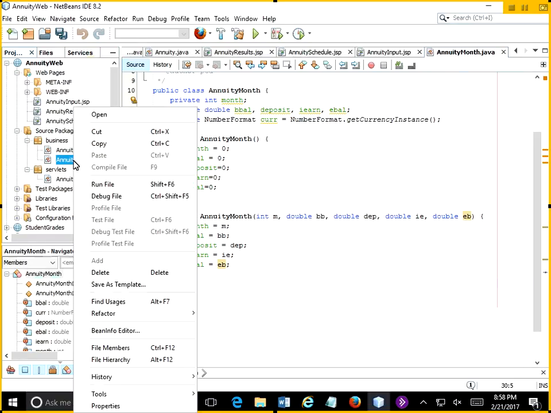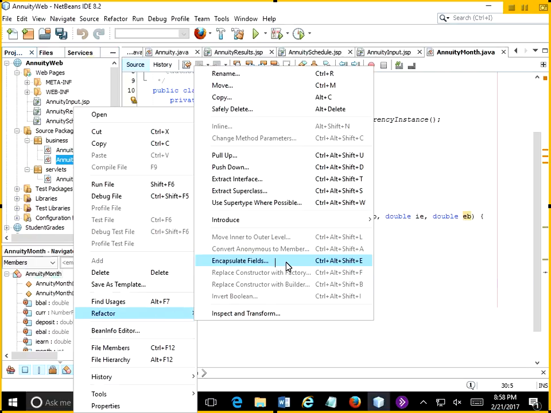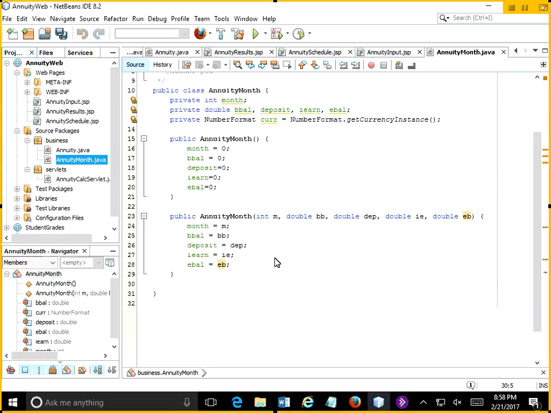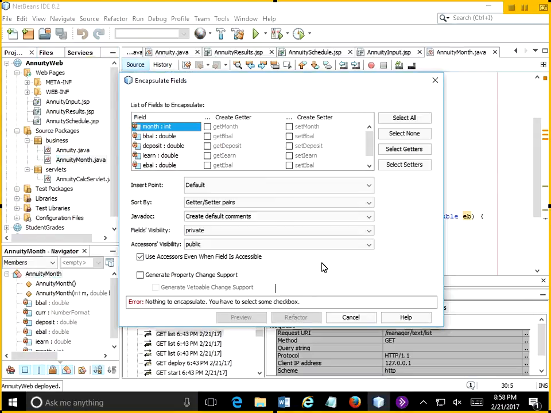So annuity month, right-click, refactor, and we are encapsulating our fields. All of those globals will be encapsulated. Well, all that we select. So I think we want everything here. Oh, not obviously currency.